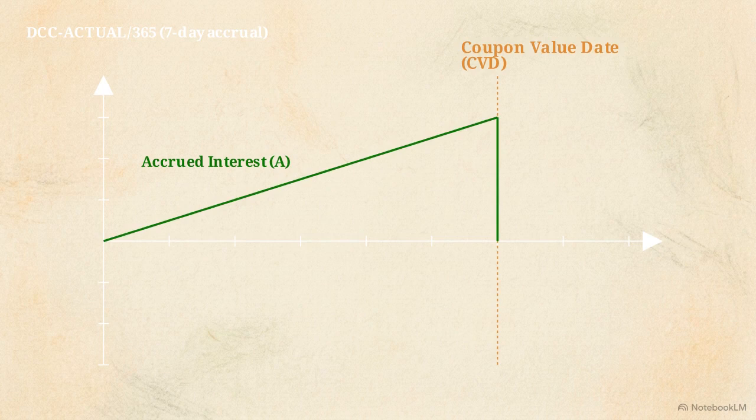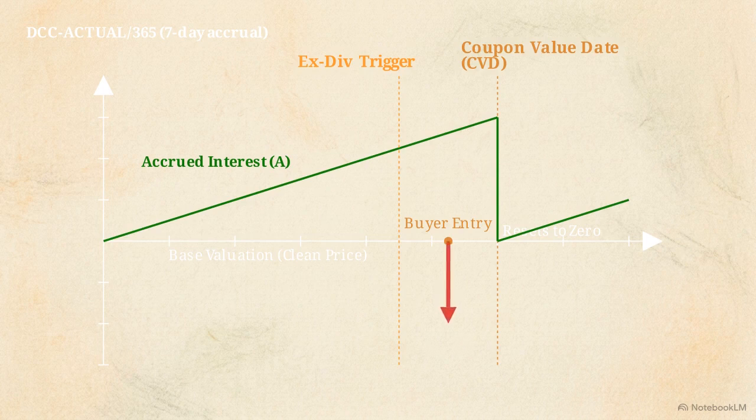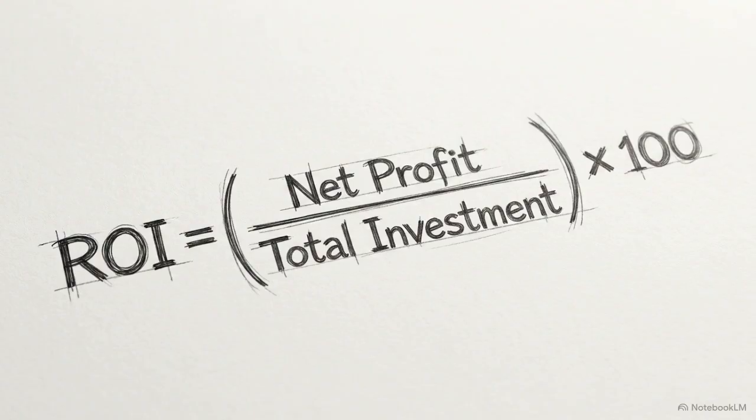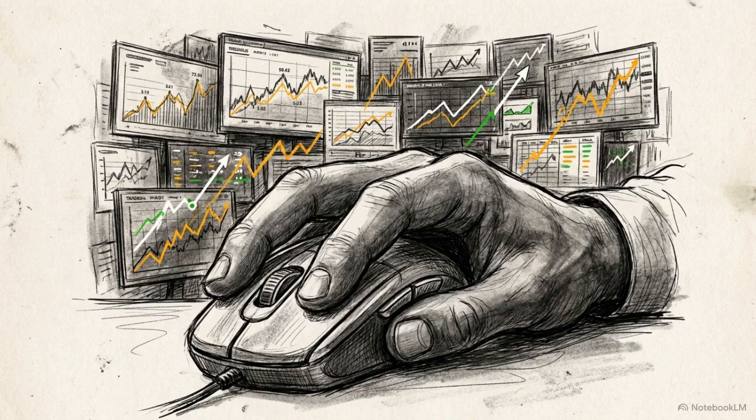This trigger dictates the ex-dividend penalty. If a portfolio manager buys a bond after the ex-dividend date, they will not receive the bond's subsequent coupon payment. To compensate the buyer for that missing cash flow, the purchase price is forced below the clean market price. In the index methodology, this creates a state of negative accrued interest. The index models these accruals flawlessly, in a frictionless environment. Portfolio managers are forced into a constant race to perfectly replicate these theoretical price movements with physical trades.